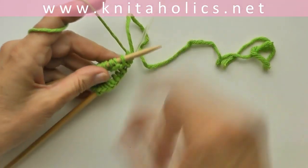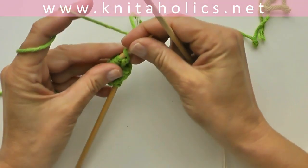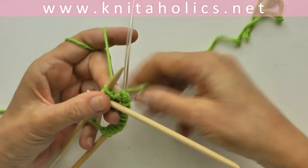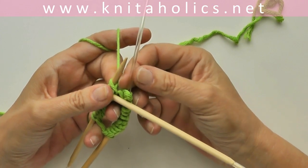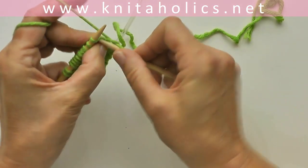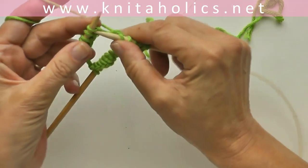And now it's important to bear in mind that you always knit with the end of the same needle where your stitches are on. So always use this needle where you have the next stitches on. And now you're just knitting 12 stitches, half of a round, and be careful not to knit the first stitch too tight, because you always have to slide it over the needles, over the cable and the beginning of the needles, so if they are too tight, you will have problems. So half of the stitches, half around, is knitted now.